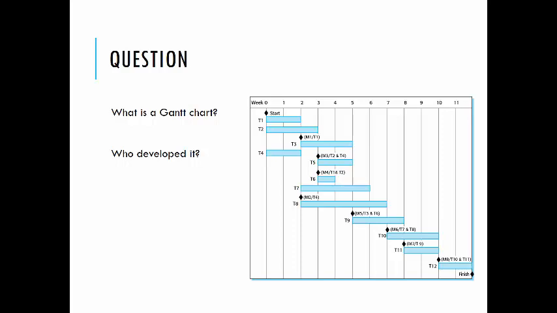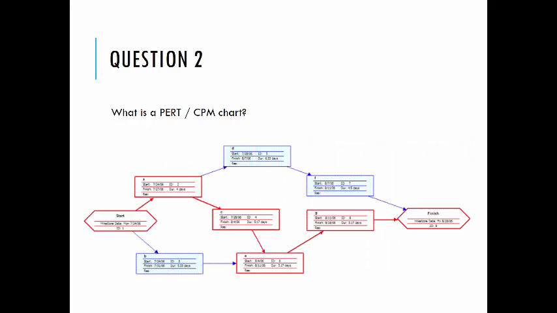The other way of representing these is through something called the Program Evaluation and Review Technique, or the PERT chart, or the CPM, which is Critical Path Method. The PERT chart is the same as the activity network diagram, which looks like a directed graph. And I believe this was invented by Booz Allen Hamilton. And this is a depiction of a PERT chart from Wikipedia. Here you can see the activities that are on the critical path in red.